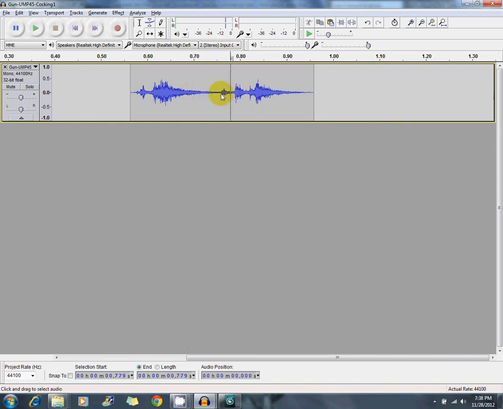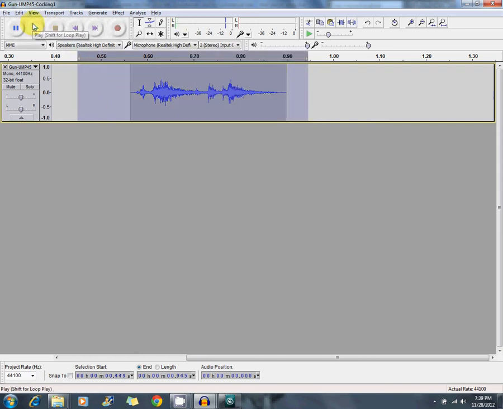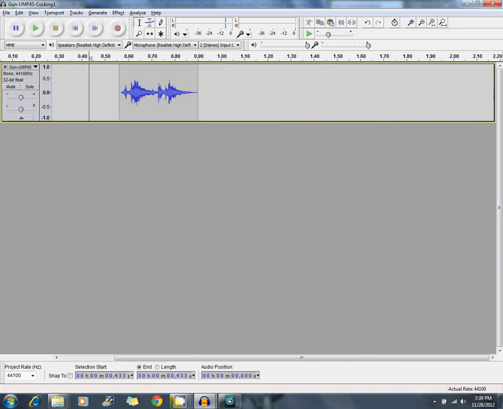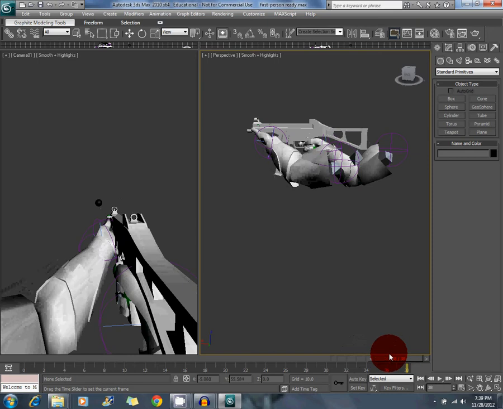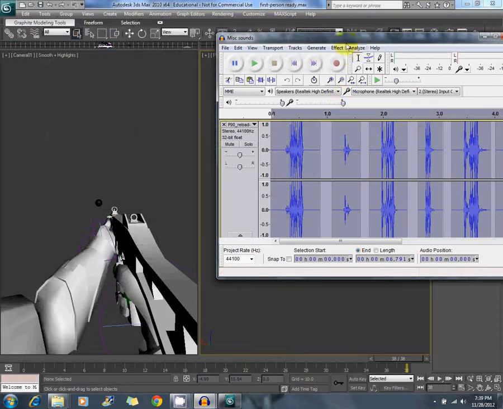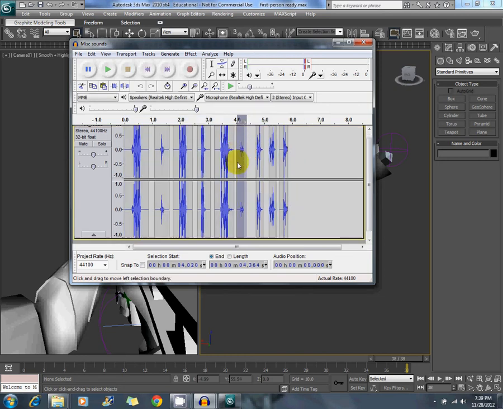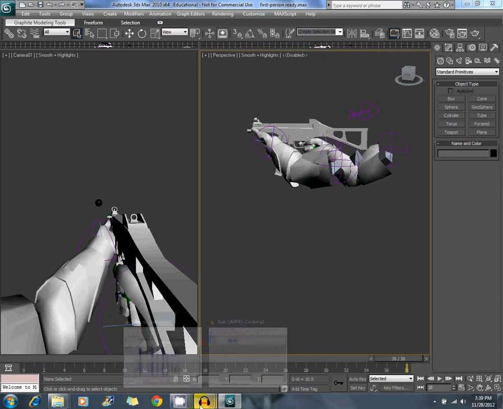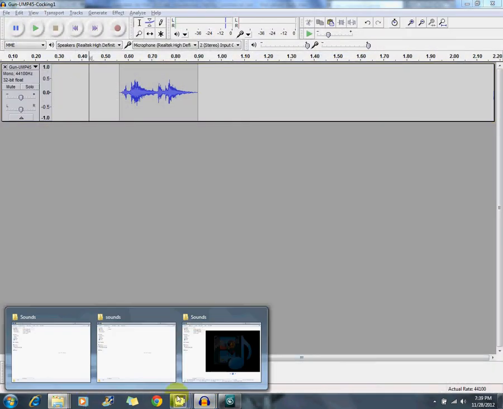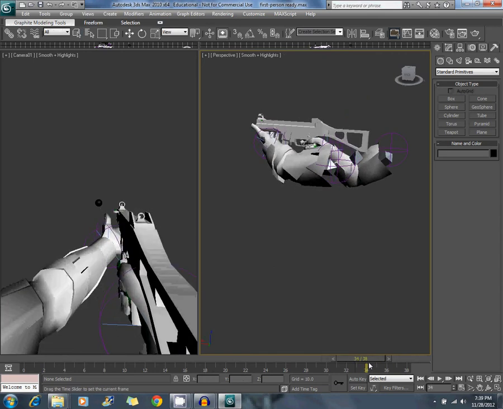I'm just going to trim some of this off. Alright, that should do. Now that's pretty much the only sound you need there. You can put a sound for when he sort of drops it into his hand there. You could just pick something in here. That one right there could work. These sounds aren't terrific, but they're just sort of a random list of sounds that you can use if you want to, and that's what I'm using for this.